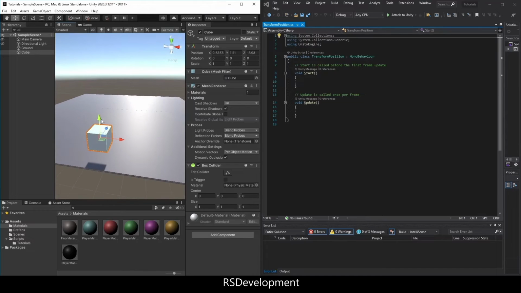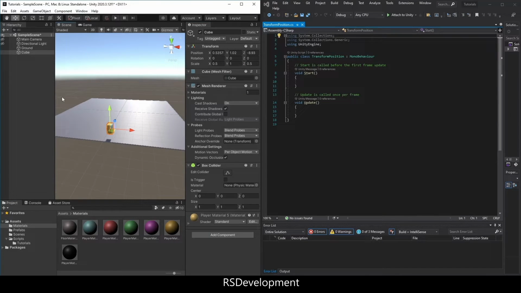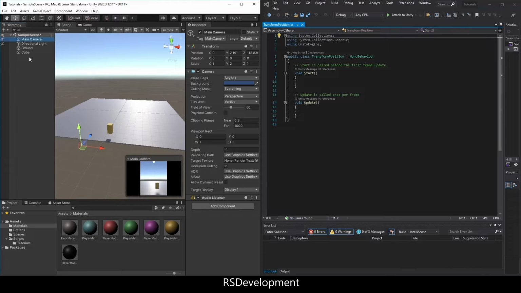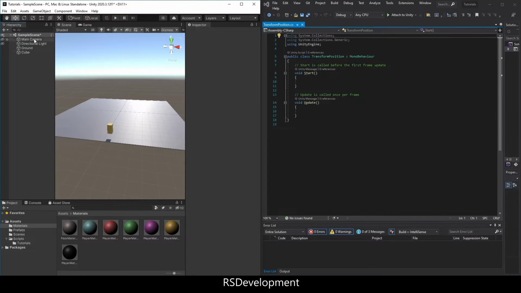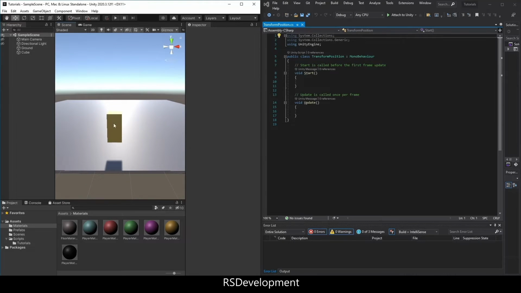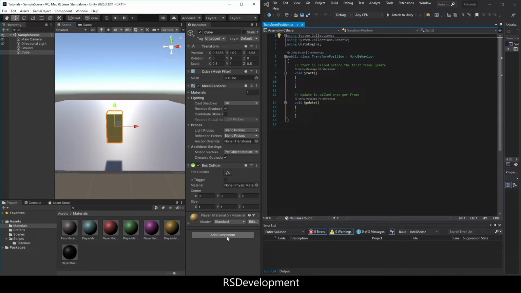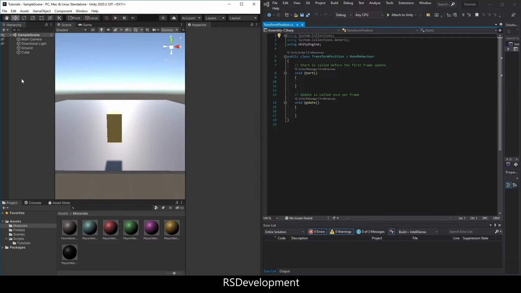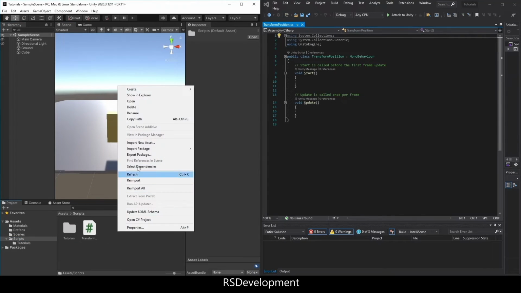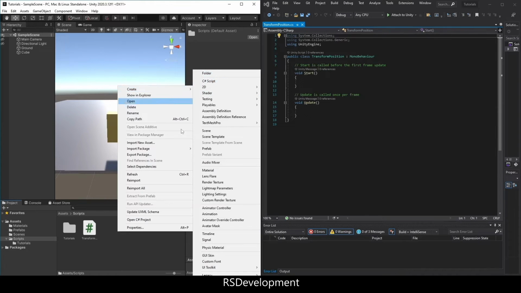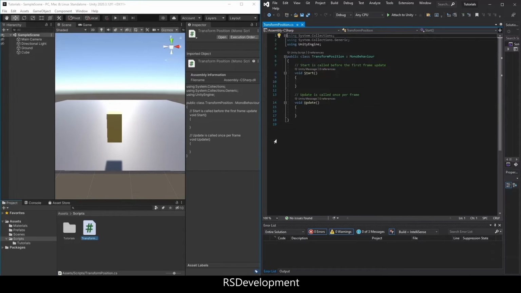Note that the cube and the camera are both facing in the same direction. Make sure that if you look at the camera and the cube, the blue arrows are both facing in the same direction. We'll call that forward. I'm not going to add any components because no other components are required for this cube, but instead I'm just going to create a C# script. I already created one, so I'll open that up.